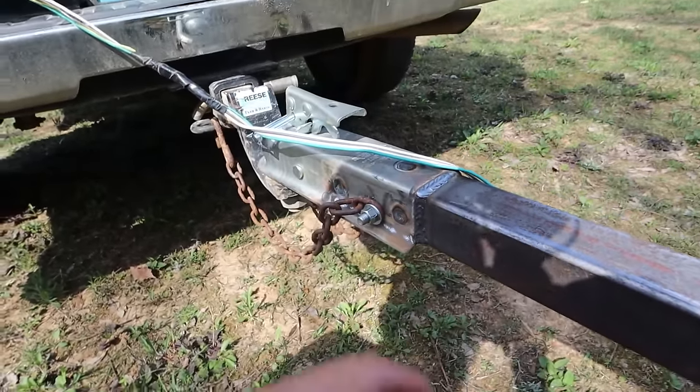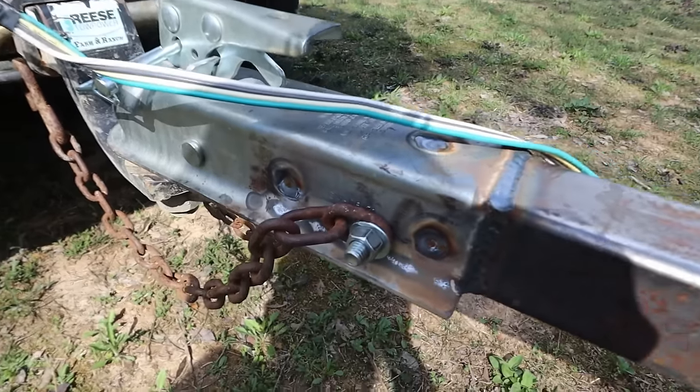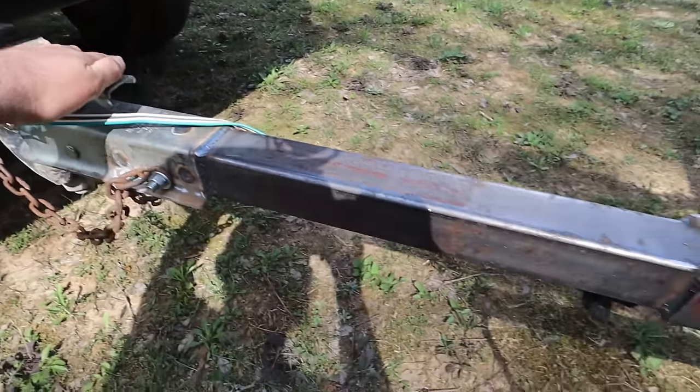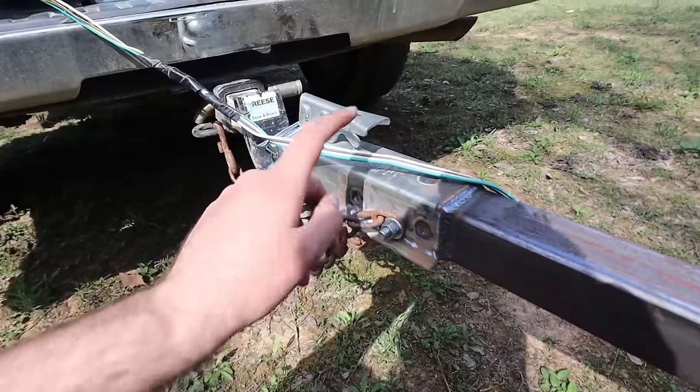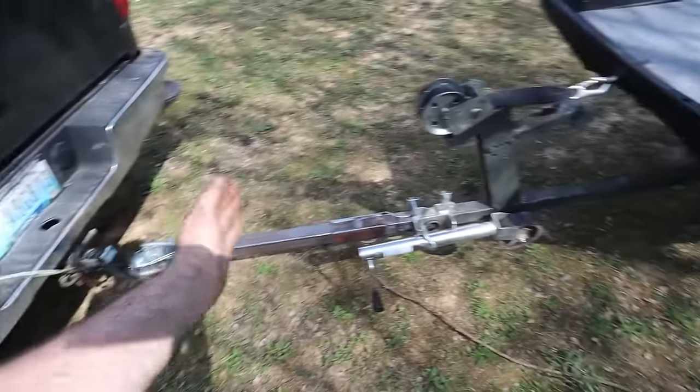And then instead of having to drill 72 holes to put the actual trailer hitch part back on, he welded that thing back on. So that is solid as ever. This thing is not going absolutely anywhere. But yeah, we welded the trailer hitch back on. We put the chains back on. And that is it for up here. That was it for actually extending the length.